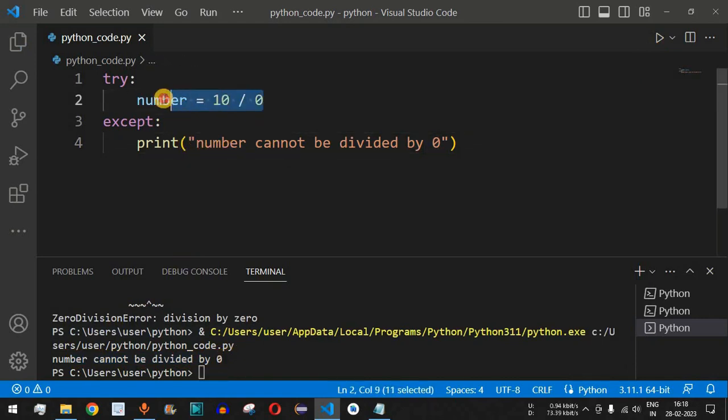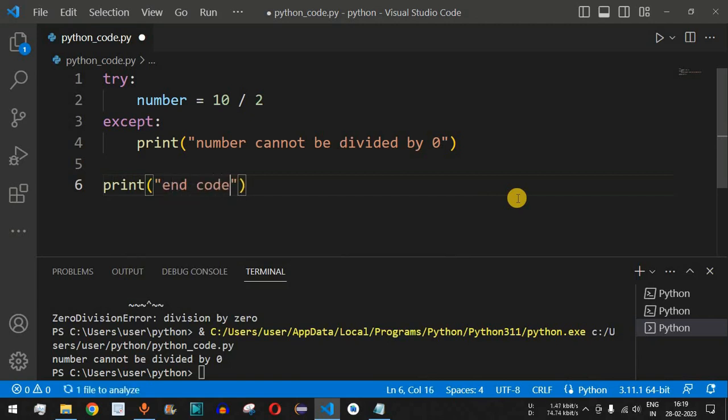Now, let's say there is no exception occurring inside the try block, so still the print statement will be executed. Let us check that. Instead of 10 divided by 0, we will say 10 divided by 2, in which case the answer will be 5, and that will be stored in this number variable, and there is no exception occurring on this line of code. Let me save this file now. As a confirmation, we will come out of this try and except blocks, and over here we will say end of code.